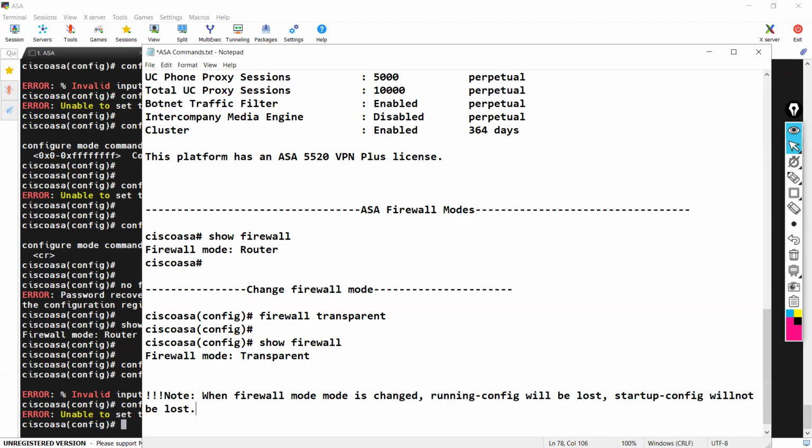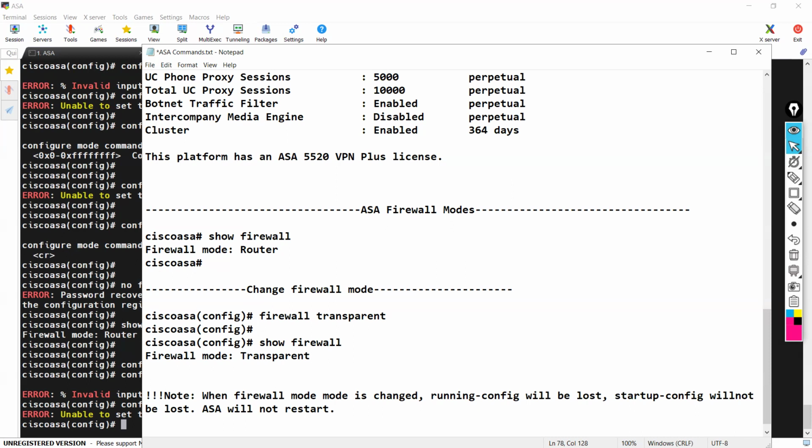Other than that, your ASA device will not restart. It will just change the mode. It is not going to restart.